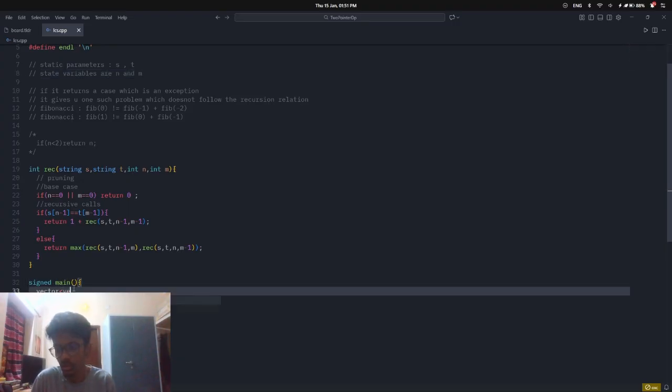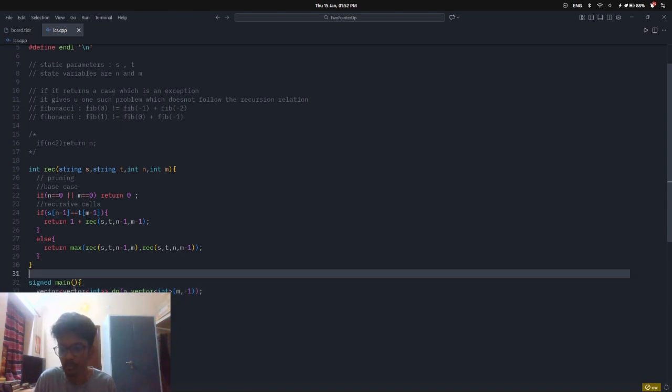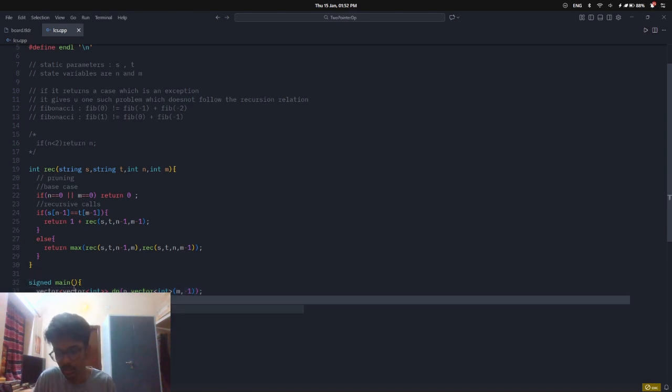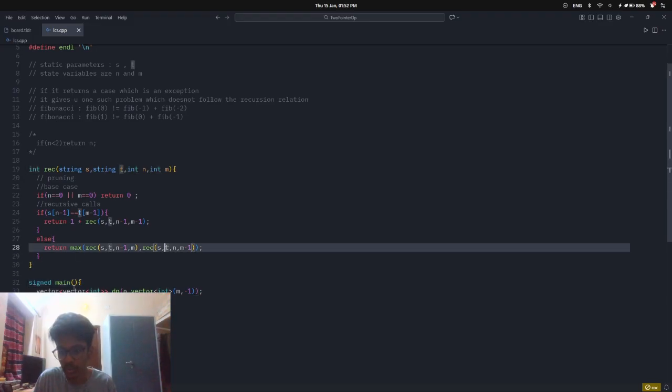You'll need a 2D array because there are two state variables. So let's make a vector int dp of size n and m, initially filled with -1, denoting we haven't visited a particular subproblem, and we'll be passing this as an argument everywhere.